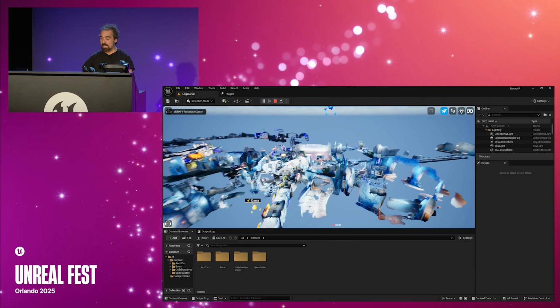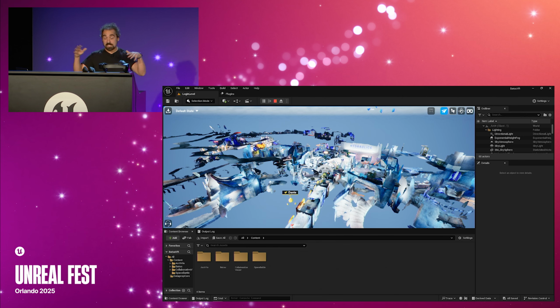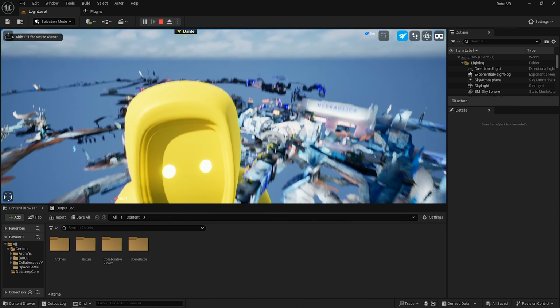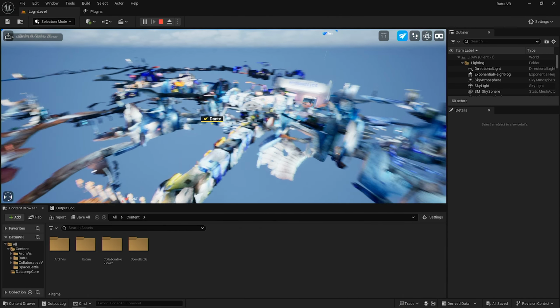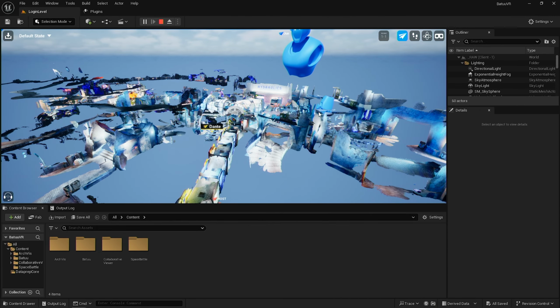And then walk mode would be a little bit tricky here, because if I do walk mode, it's going to take into account gravity, and I'm going to drop to nothingness in this case, because there isn't really a floor. But that's really good, of course, for understanding, oh, hello Dante, giant Dante there, to move around in the scene.